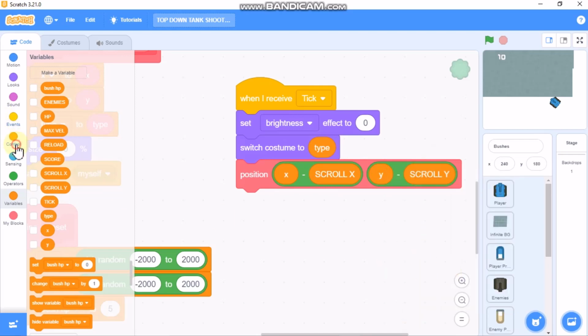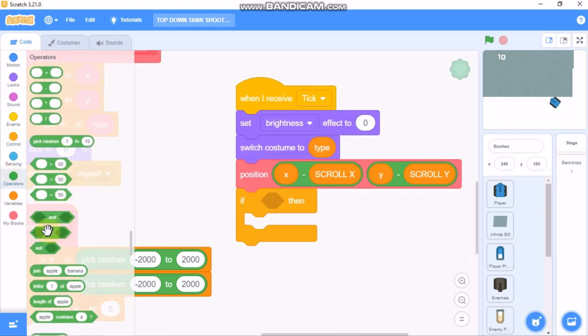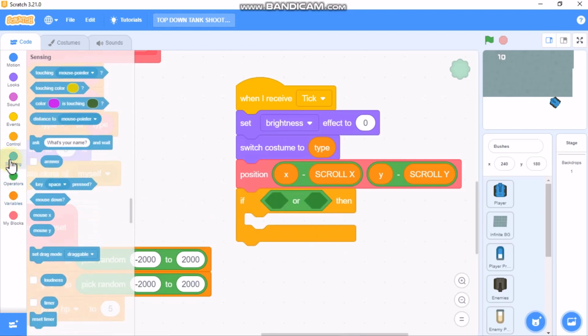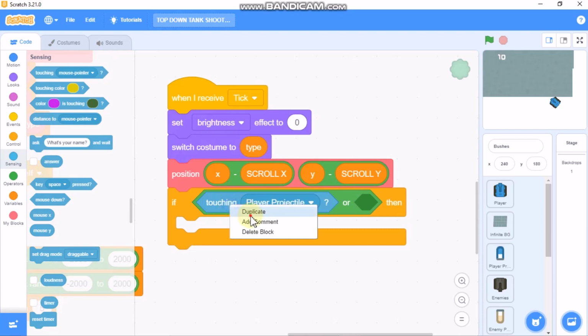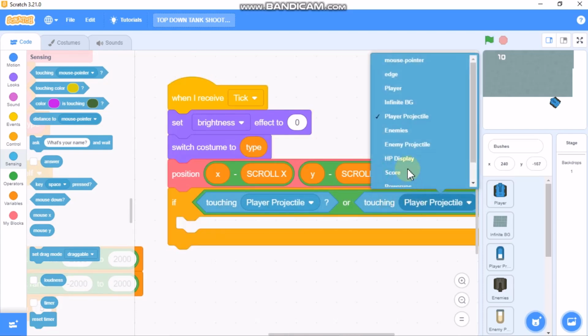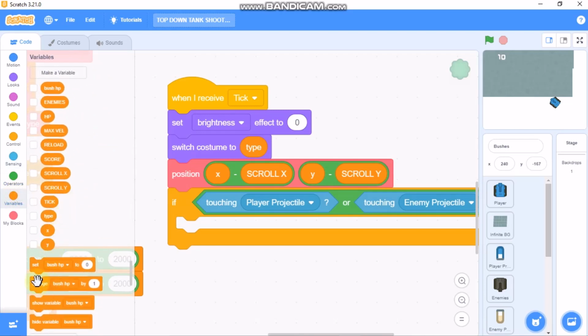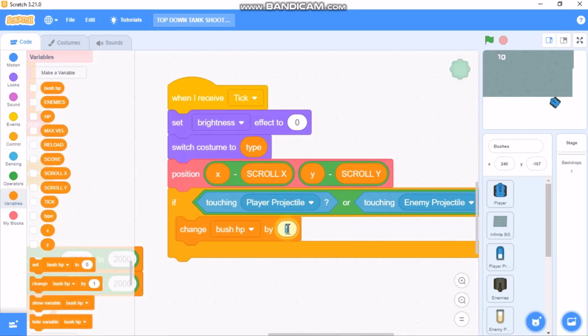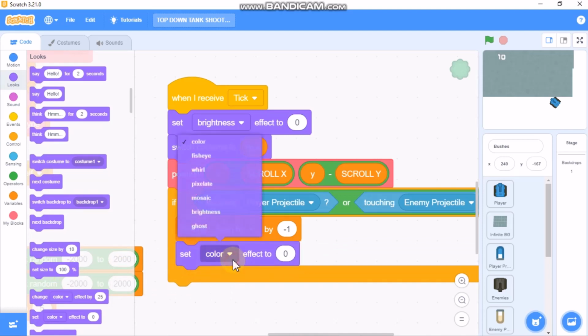And then grab the if statement. So if touching player projectiles or enemy projectile, then we need to change HP by -1. So it's bush HP. Then we need to set brightness effect to 25.